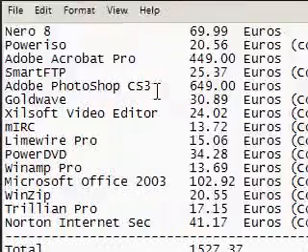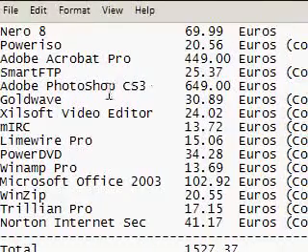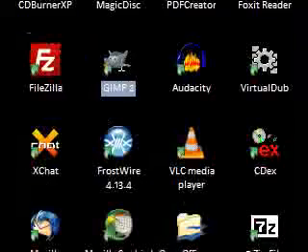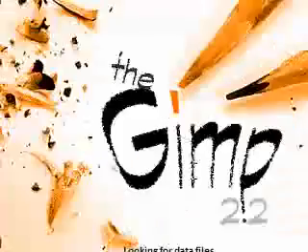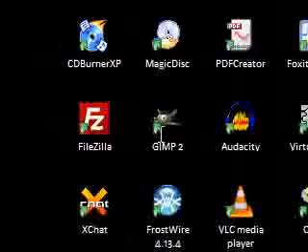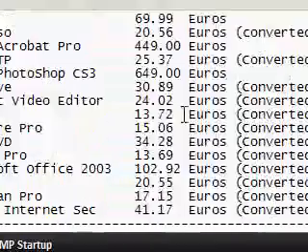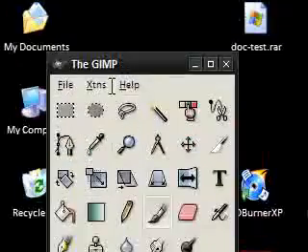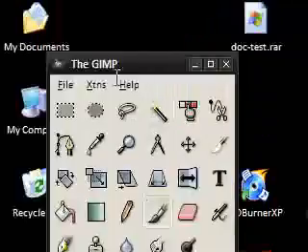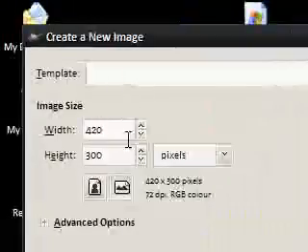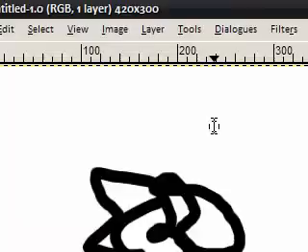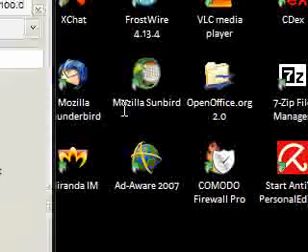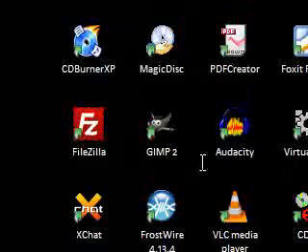Adobe Photoshop CS3, €649 for Adobe CS3. I can see that some people will probably argue and say, well, you can do a lot more in Photoshop CS3 than you can do in the GIMP, but the GIMP didn't cost anything and that cost a lot. So as you can see, same sort of thing as you'd see in Photoshop. You just make a new file, whatever, and then you just draw as if you're drawing in Photoshop. So to me it's the same, only it's free.